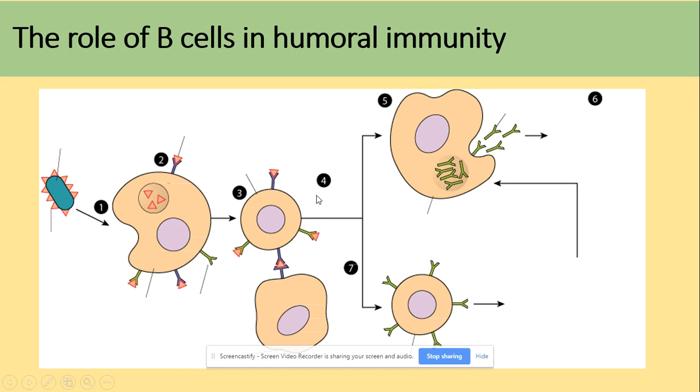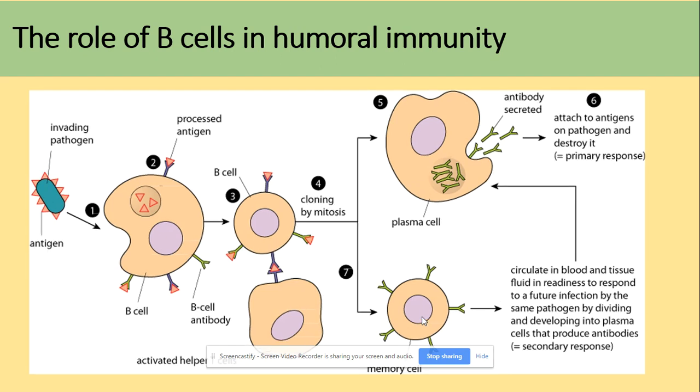How do they divide? They divide by the process of mitosis. Once they divide by mitosis, they can develop into two types of cells. One cell is a plasma cell. As you can see, the plasma cell will secrete antibodies, and then here we've got a memory cell, which is already here with the antibodies complementary to the antigen, and those antibodies are on the surface of the memory cells. So you can pause the video in a second to make notes to label your own diagram.